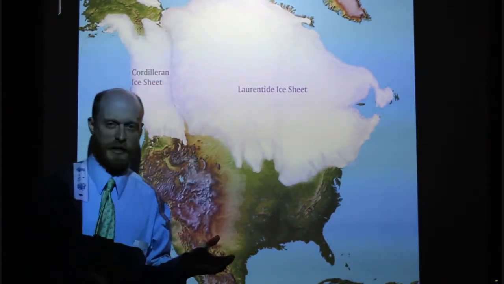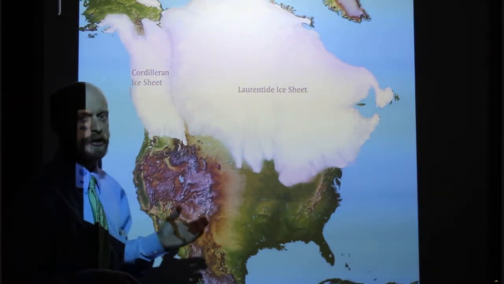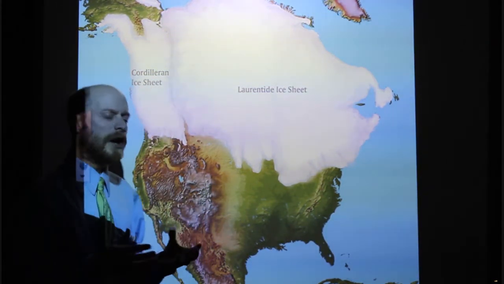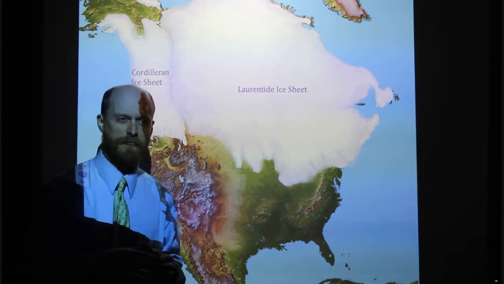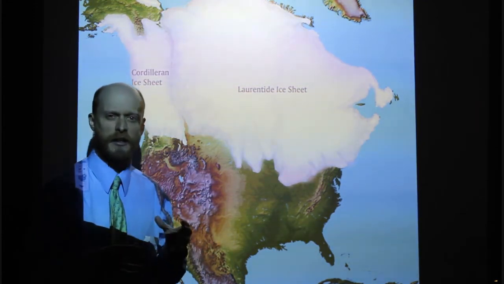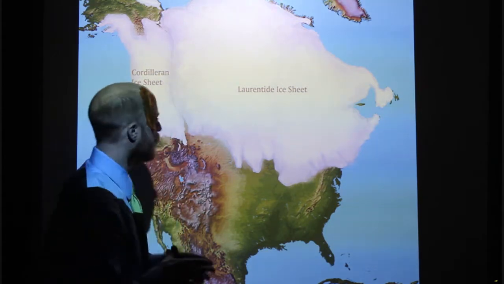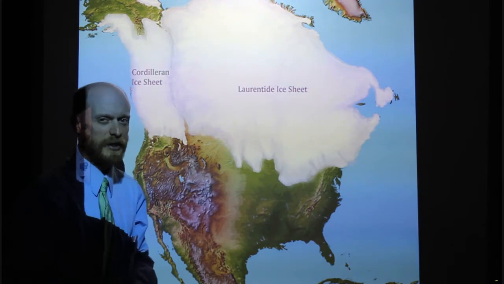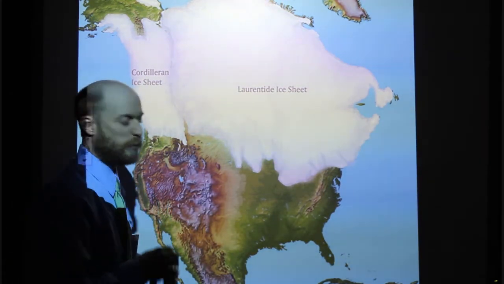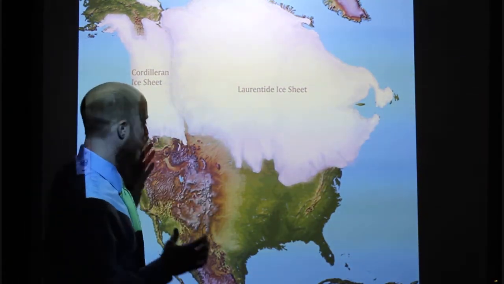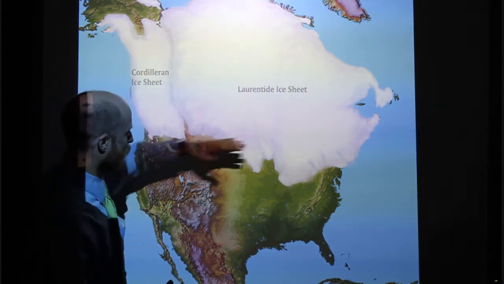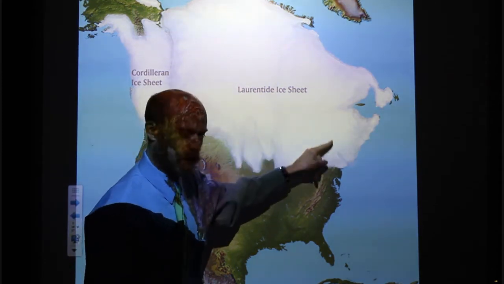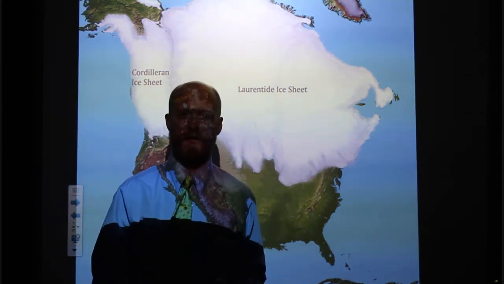And this is a diagram that shows the last ice age, the most recent ice age, which ended, we usually say, around 10,000, 11,000 years ago. This diagram shows that continental glacier at its peak, at its height, when it was the largest. As you can tell, it covers pretty much all of Canada and then down into the U.S. We're in New York, in this general area here, and we were covered by ice.